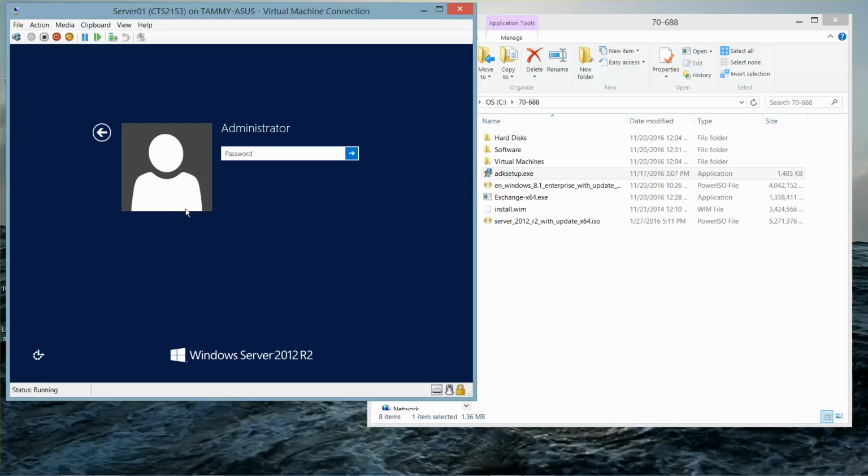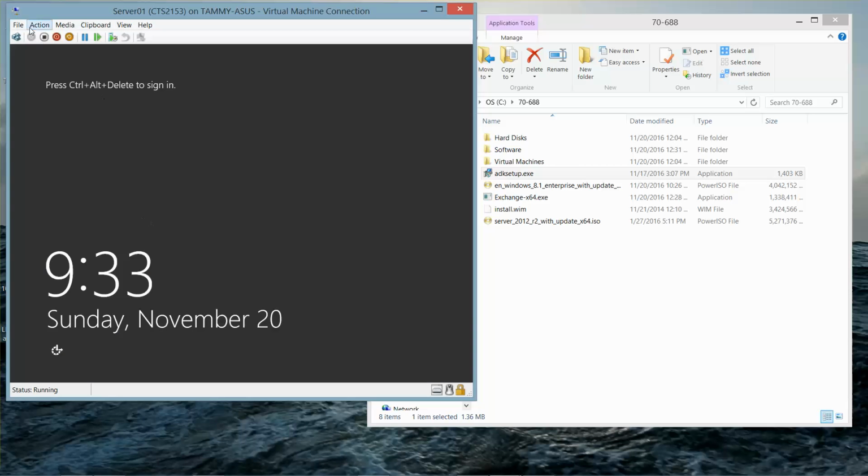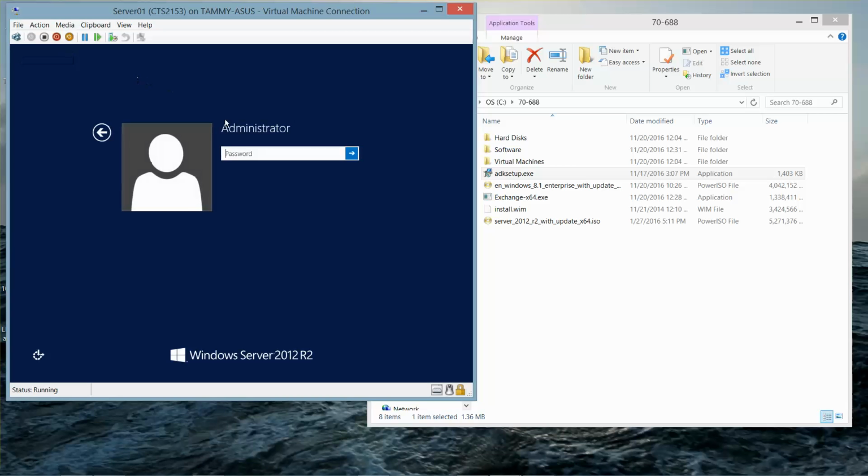You'll notice that we have administrator here, and I can't log in as other yet. That's because we haven't joined Server 1 with the domain. But as soon as we do, you'll see that we'll be able to log in a little bit differently.